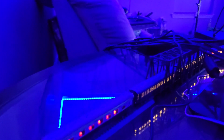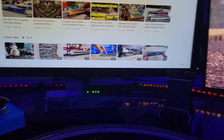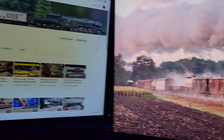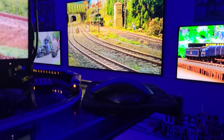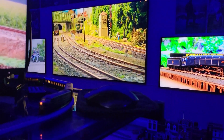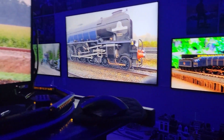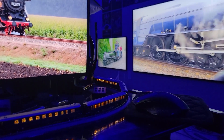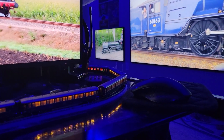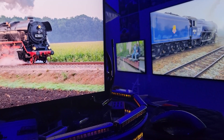Back here you'll see I have a trestle bridge where all my wires go across — from the monitors, cables, power pack and all that. I've got dual screens on my PC and two or three more screens over here. But this is really peak perfection and the dream is coming true. I'm really happy with where my place is coming along. Now that I've got this new power pack on my desk I can enjoy a slow-moving train with lights in the dark — it's perfection.